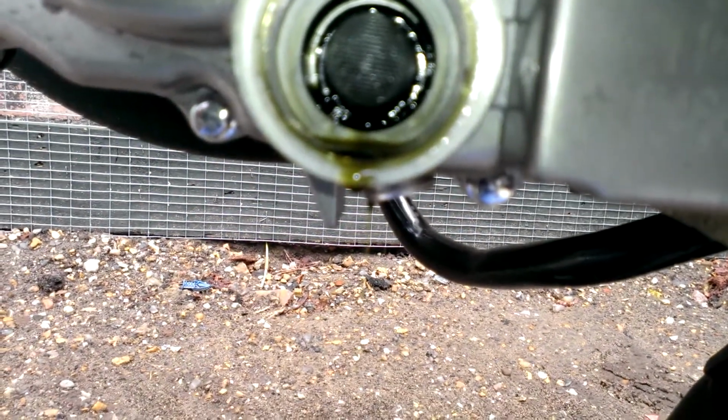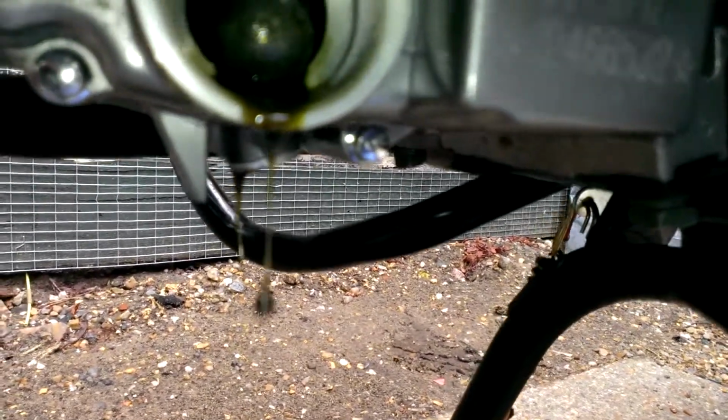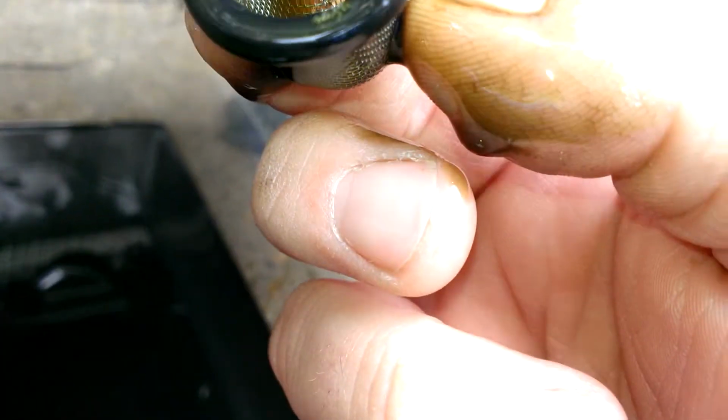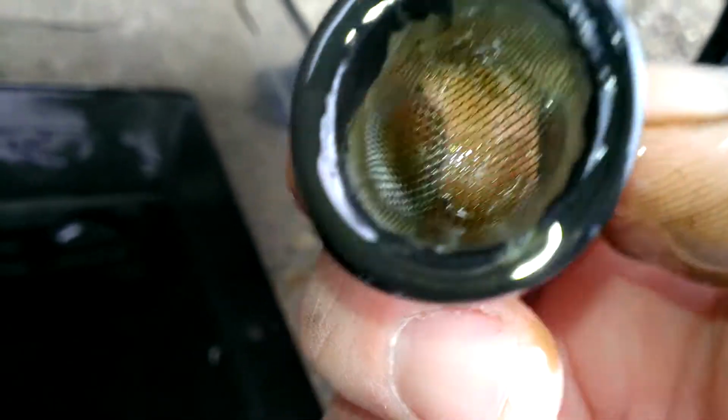You can see the filter, hopefully. There we are. And there. Not quite sure how to remove it in this case. To be honest, I thought normally they'd be the other way around. Apparently not. That's not that bad, to be honest. One or two bits, not too bad at all.